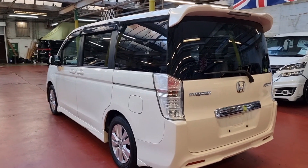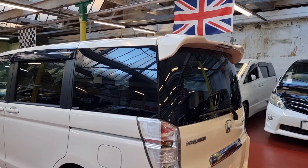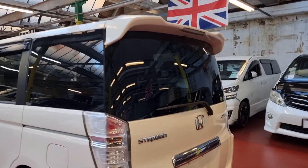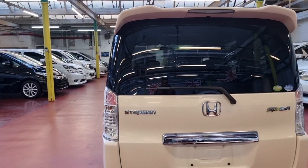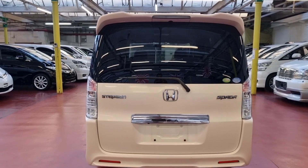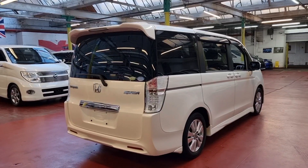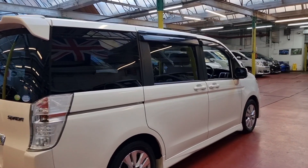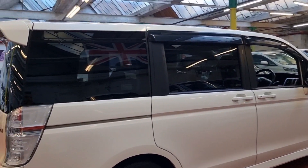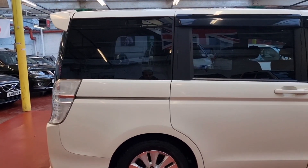These Spada models are quite good ones. They are slightly different to normal Step Wagon because they have these spoilers at the back, different bumpers, and everything is slightly different — they look sportier. This one has the rear parking camera. On the auto gearbox, you can actually drive it in a slightly manual way, where you can change your gears yourself because there are flip paddles on the steering wheel.